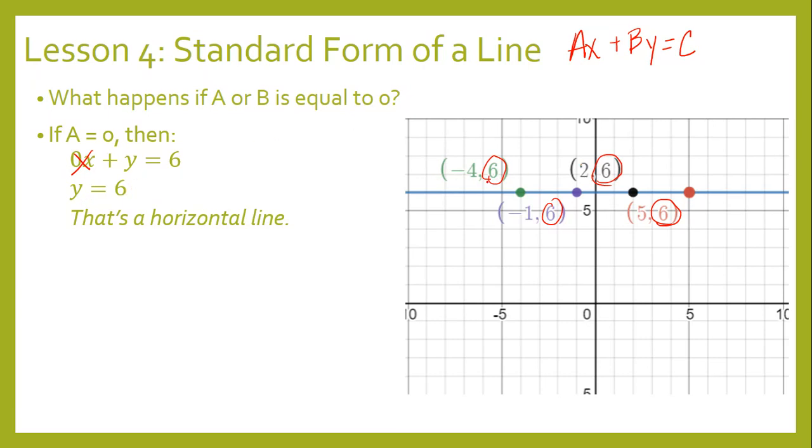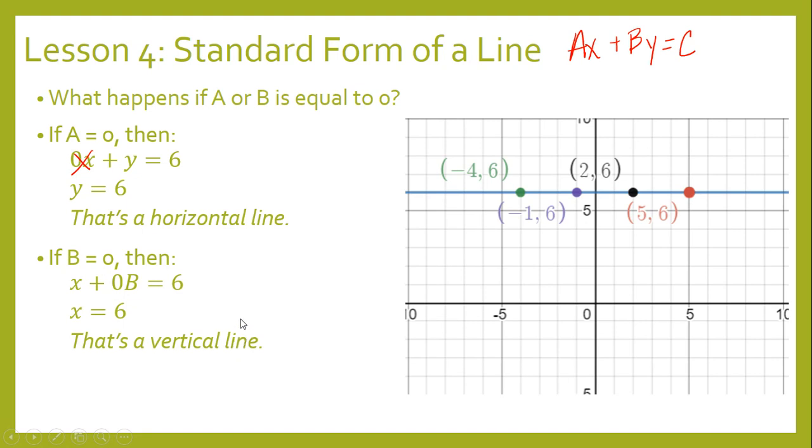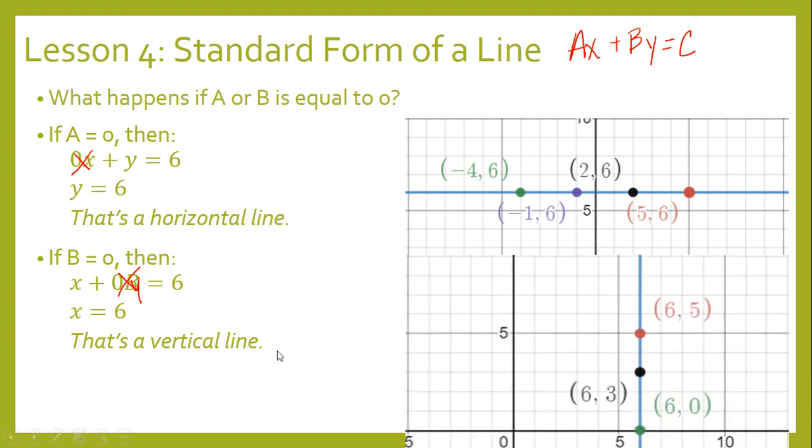So that is what happens when your coefficient for x is 0. What happens when b is equal to 0? Well, when b is equal to 0, and this should say y, not b, it cancels out, and all that you're left with is the number equal to x. And so this is going to be a vertical line.